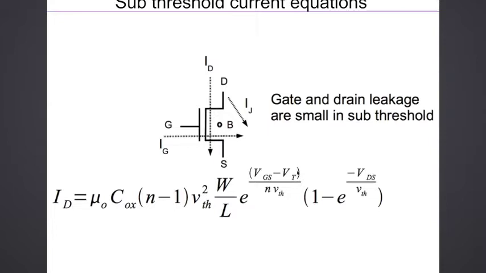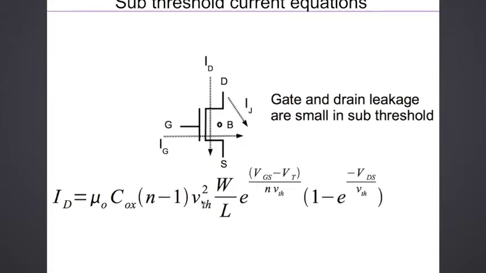Remember, VDS also affects the threshold voltage. That we are not considering out here. That is a separate factor. VDS has an impact on the threshold voltage, and in that way also it can control the current. And of course, mu0 is the mobility of the carriers in the channel. Cox is the unit capacitance, which is essentially epsilon by Tox. Epsilon is the dielectric constant out here. Tox is the oxide thickness between the gate and the channel. And this is the same N here, and again this is the thermal voltage.